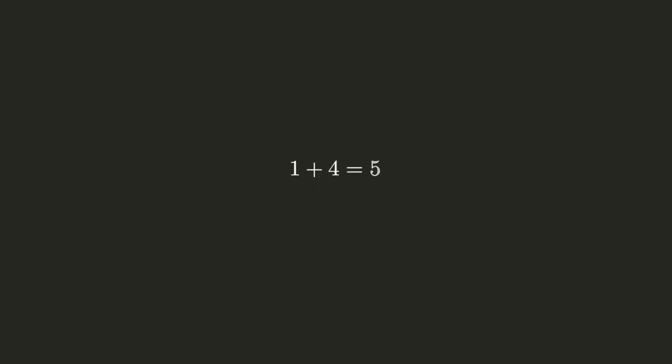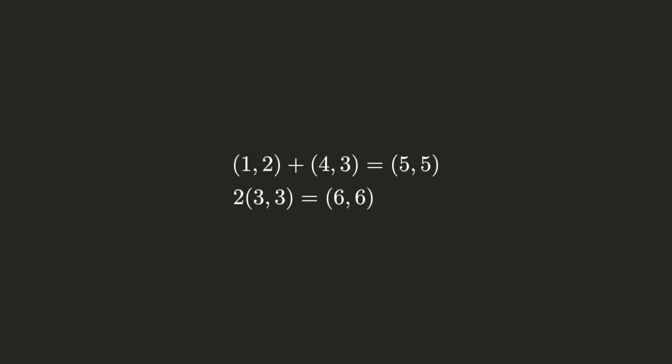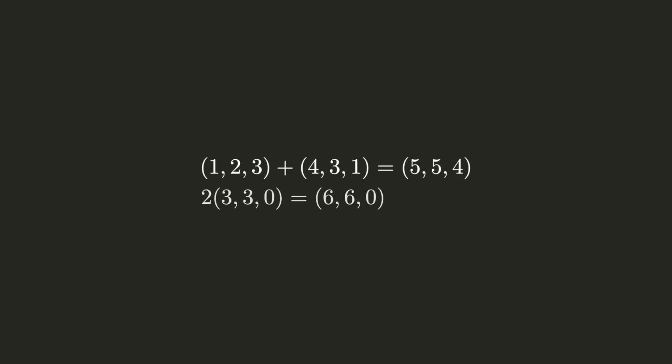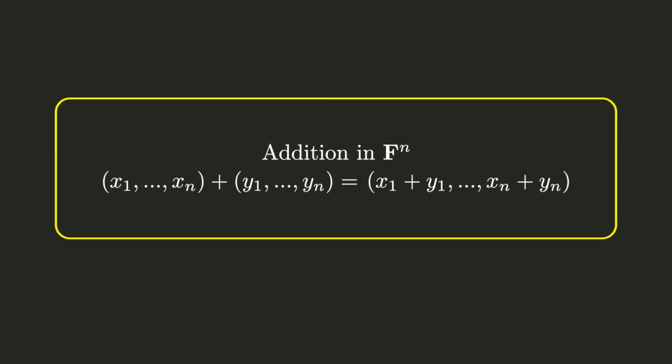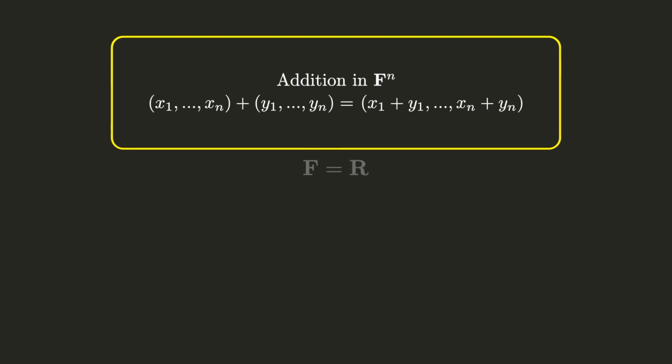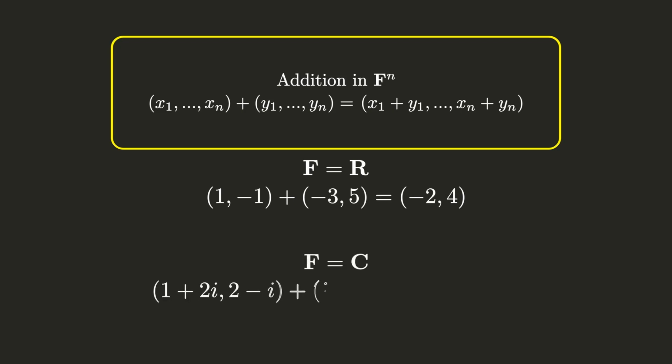To put it very simply, what linear algebra does is just extend addition and multiplication to n dimensions. So let's first try to extend our familiar number addition to Fn. To perform addition in F3, you just perform number addition on each individual entry. And we do the exact same thing for Fn. So that's exactly how we define addition in Fn. Simple, right? To look at a few examples, if F equals R, we just sum the elements individually. When F equals C, we still sum the elements individually, only that they're complex numbers.